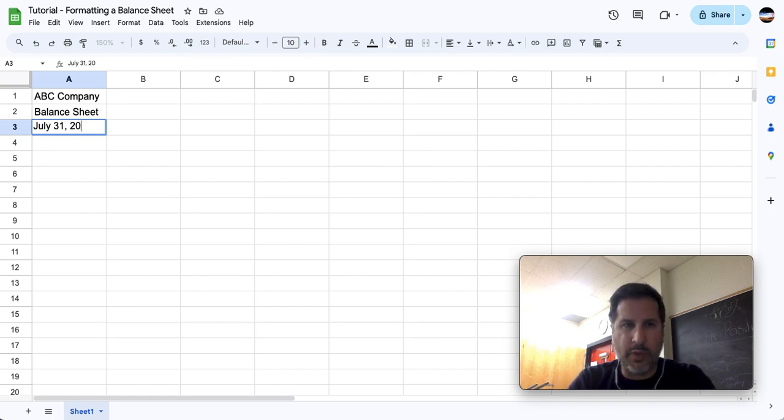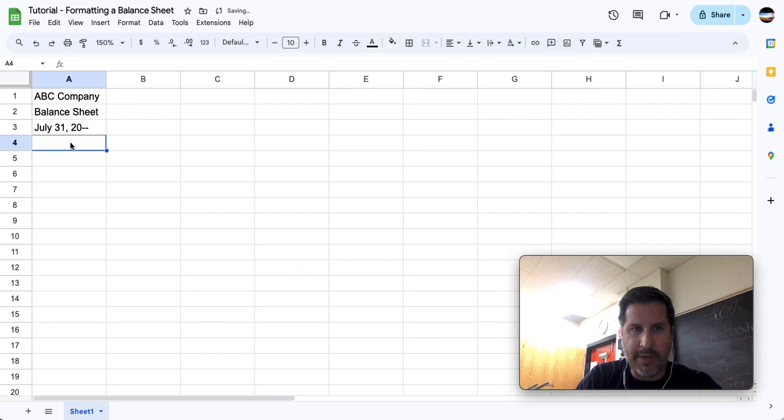What you'll notice sometimes in accounting, instead of putting in the date, you'll often see it'll be 20 dash dash. If you're ever in a course where there was a textbook involved, you'll often see the dash dash. To be honest with you, that is just so that the textbook doesn't age, although it usually does age quite well. But we will often be using the 20 dash dash to show the year. So we're done the top. It's the company, the type of financial statement, and then the year. And we're going to format that more a little bit later.